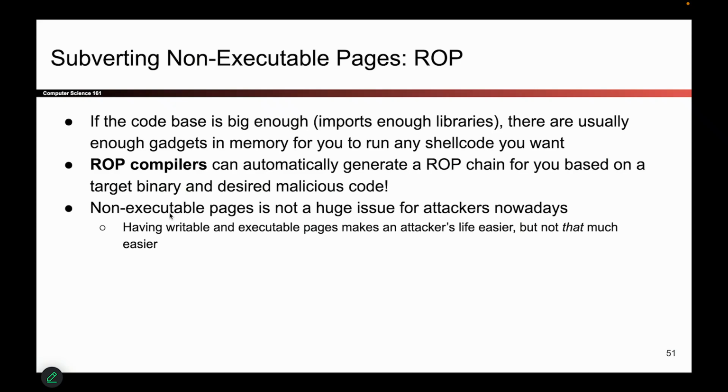So what all of this means is that non-executable pages can be subverted. Even if you turn this defense on, attackers can still cause shellcode to execute using tricks like return-oriented programming. So keeping in line with our theme of all these memory safety mitigations, this defense will stop the most common attacks. If the attacker is really lazy and they just do one of those classic buffer overflows where they overwrite the RIP with their own shellcode, this will successfully stop them. But it's not going to stop an attacker that's clever enough to try attacks like ROP.